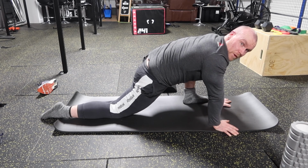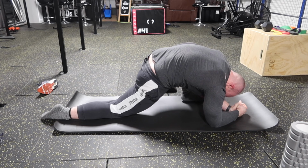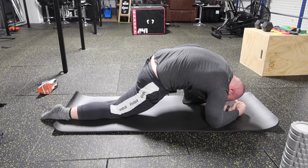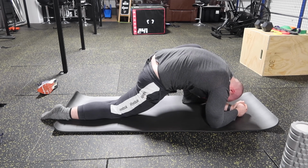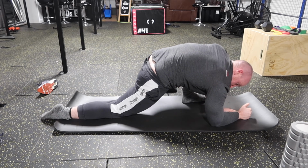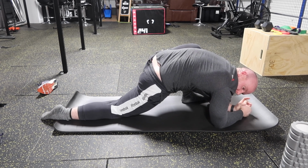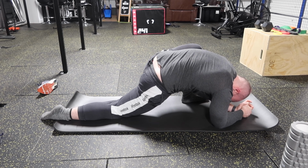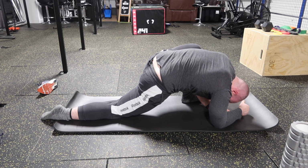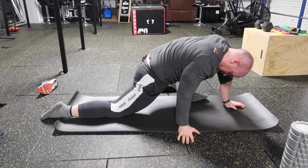And for that final 30 seconds, how much can you get into this stretch? Keeping that heel and big toe down. How close can you get the elbows down? What you can do is have something soft to put your elbows on. Give you a little bit of height. A booster seat. Last 10 seconds. Slowly ease yourself out.